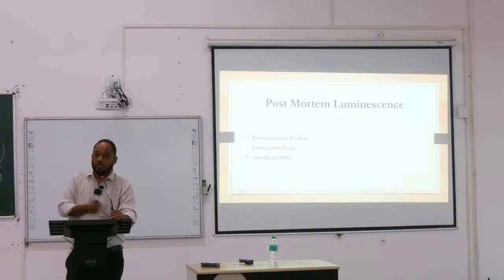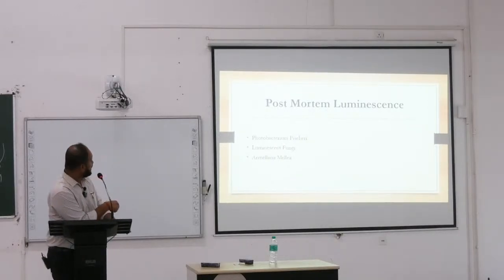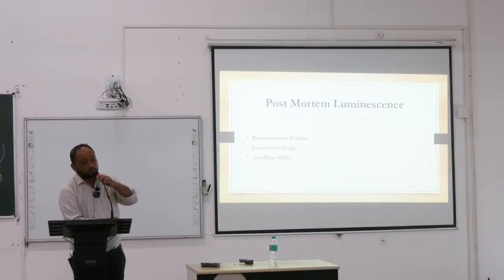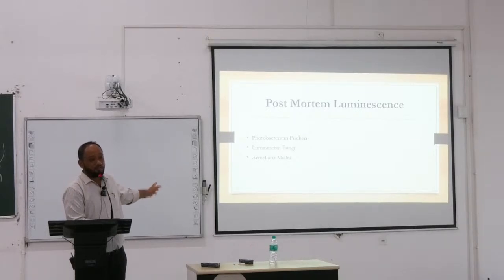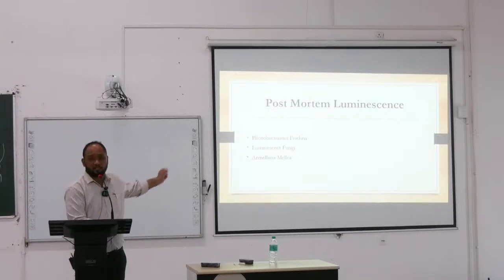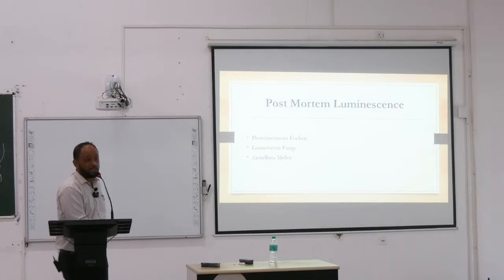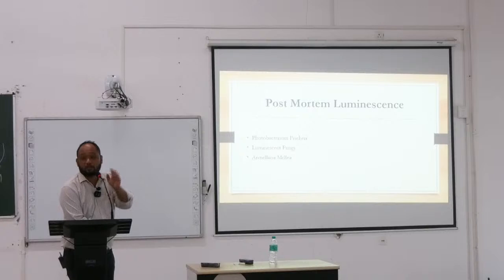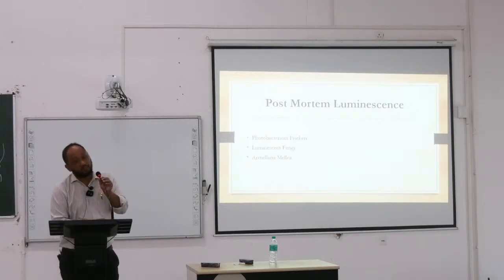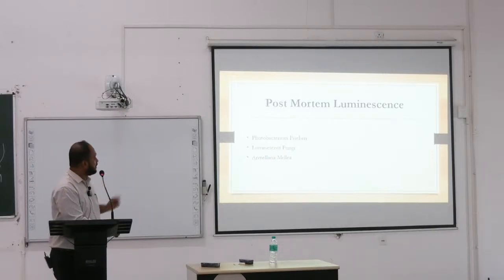Postmortem luminescence is very important, what causes it. Photobacterium fischeri, luminescent fungi, and armillaria. Armillaria is a fungi, honey fungi. In the exam, an MCQ will ask what will cause lights in a dead body, in a vague way, basically asking postmortem luminescence, and they will give mercury, arsenic, copper, and then armillaria, because armillaria is a photobacterium fischeri. If they give luminescent fungi, the word luminescent is there, so that will not be hard, but with armillaria you will think this is some poison, so they will deviate it towards poison, but the answer will be armillaria, which is a luminescent fungi. So this causes light in postmortem bodies.